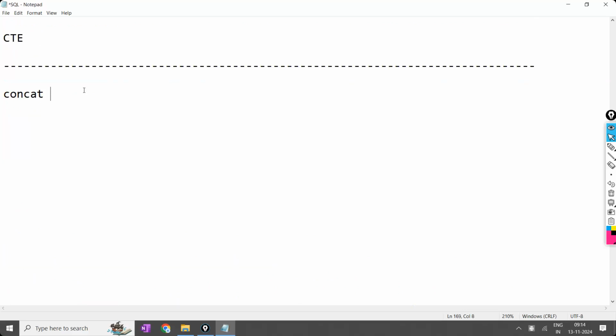Coming to concat: if you want to combine multiple tables, you can. It is not only two tables; you can combine multiple tables, because in pd.concat you take a list of df1, df2, df3, df4, like that. Next we have merge, where merge is used to combine only two tables.